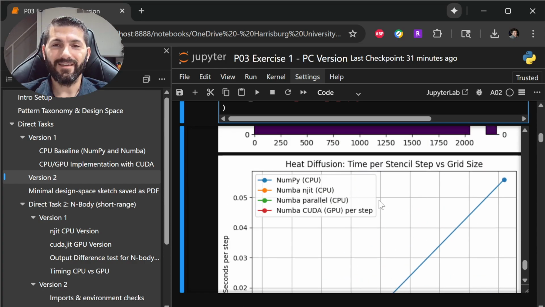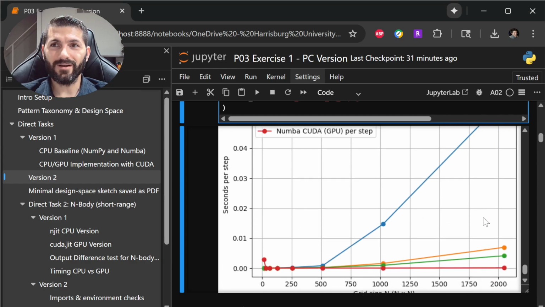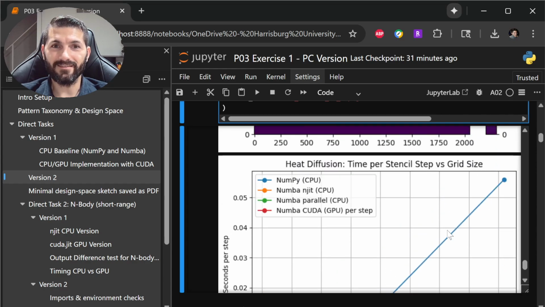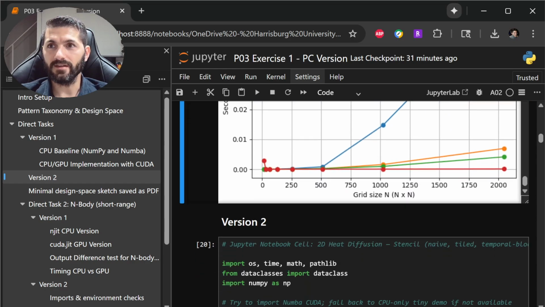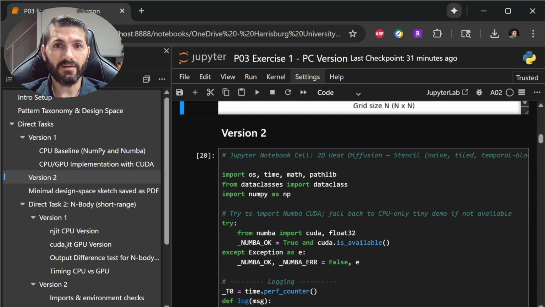With a CPU single core, the seconds per step drastically increases as the size increases. But you can see here at the bottom, I didn't even start testing the core count of the GPU with how many cores it has, even at a grid size of 2000. So very nice there.